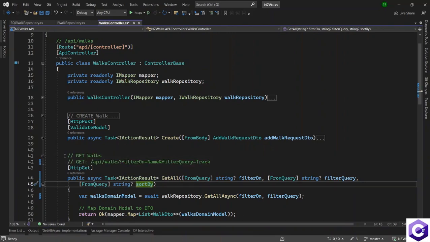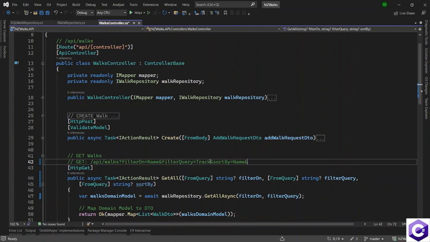If we see the URL, we had the filterOn and filterQuery, but we can also have sorting. So let's say sortBy, and this will be the column we want to sort on. Let's say, for example, name. And finally, we want another one which says isAscending, and that will be true or false.